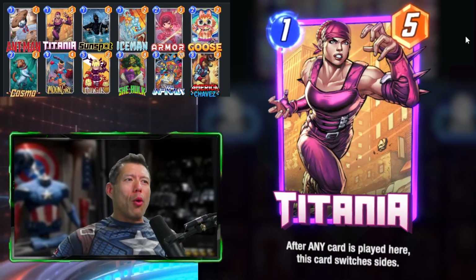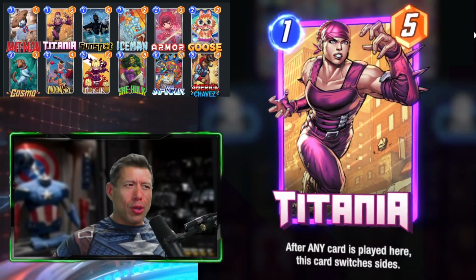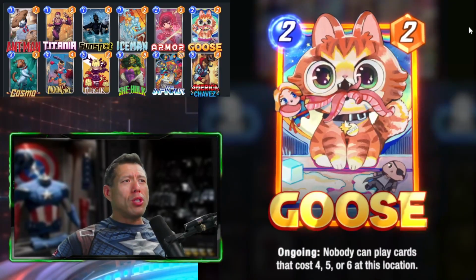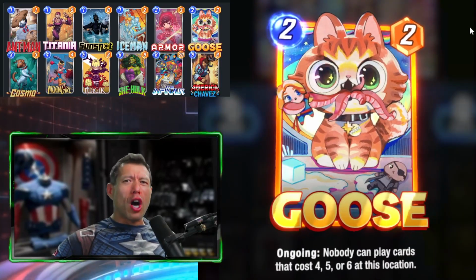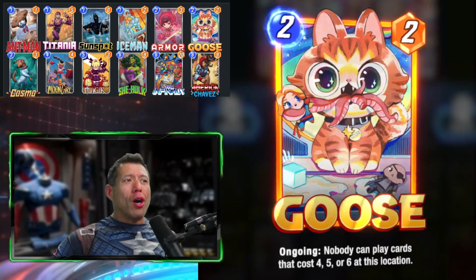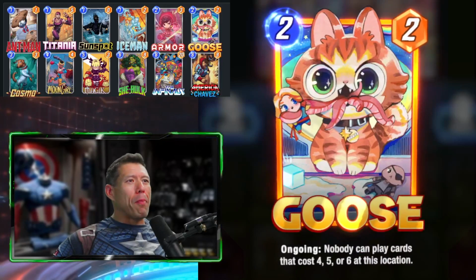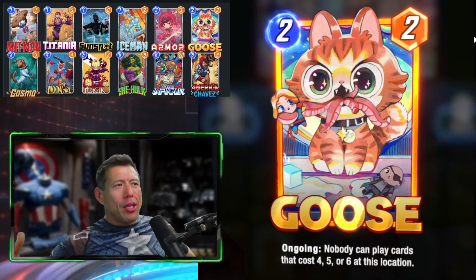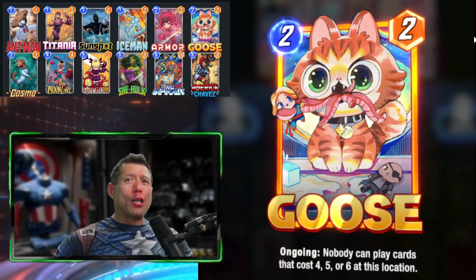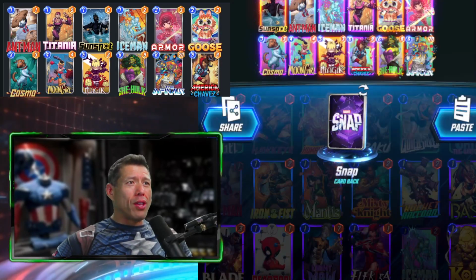But usually with this deck, I'm trying to throw down Titania towards the end of the game. Now, we also have Goose there because when we're having some reduced cost She-Hulks or some very cheap Titanias for some power, we don't need to throw down some big power cards. Now, we do need to watch this to make sure we're not going to play this in the lane that we're potentially going to play Magik or Infinite, because that could screw everything up.